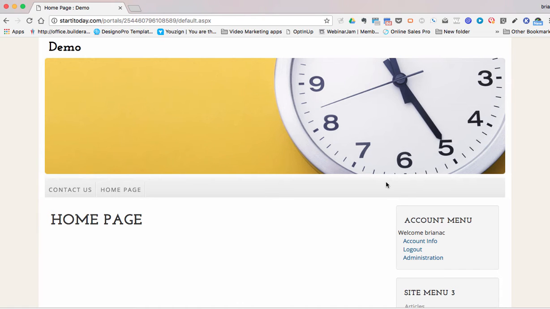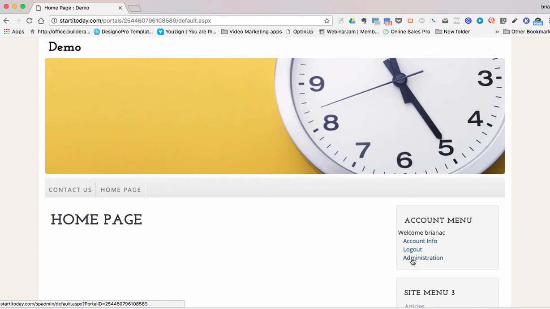Hello, in this tutorial we will go over how to do your general setup for your new portal. In the other video, it shows you how to get over to the portal section where your portal is. You'll click on your portal, then you'll log in, and then you come over to this section here.